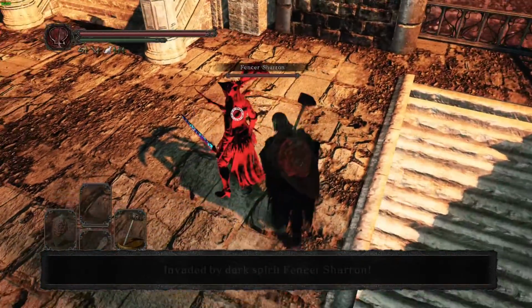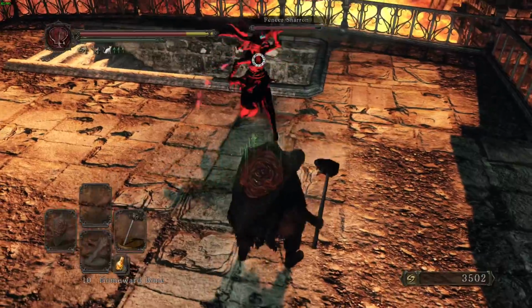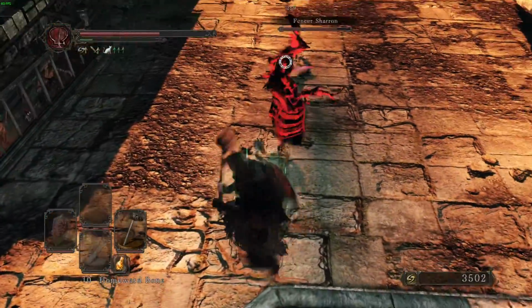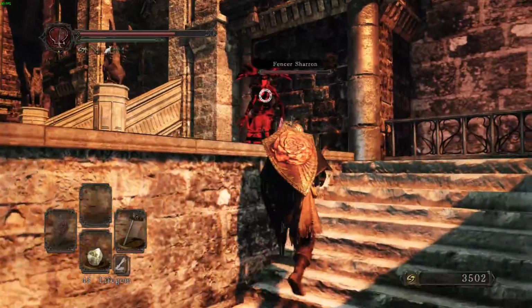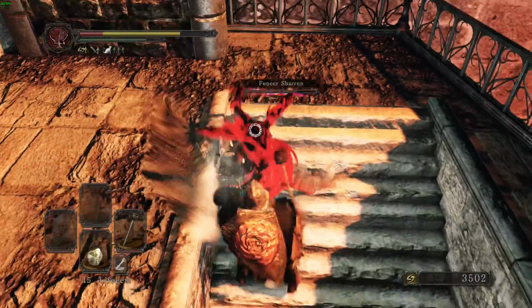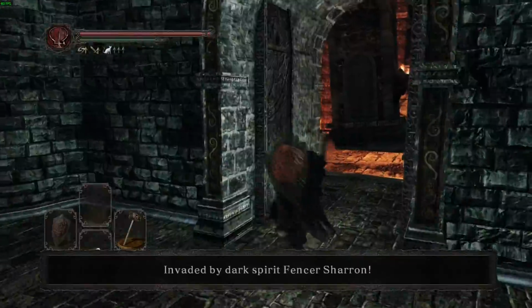So I go back to Iron Keep and Fencer Sharon spawns. If you guys don't know, one of 2 AI will spawn in Iron Keep always, and it's either Fencer Sharon or Armorer Dennis, and I think Fencer Sharon is like bad luck, but she almost always spawns. That puzzle sword thing that she has in her left hand, whatever it is, yeah. She's beating the shit out of me with it. It uses like a whip almost.